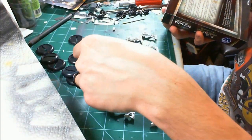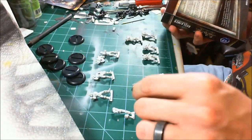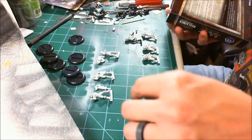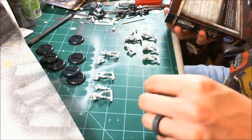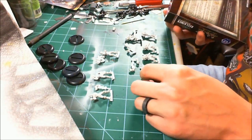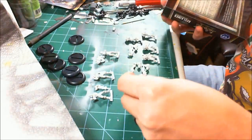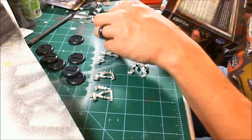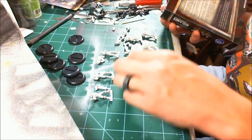So there I'm trying to organize them by who they are. Also, initially, I can notice that there are really no vents, or the little stringy bits of metal from the venting of the molds. There's almost zero of that on these models. There you go, I'm separating them, trying to figure it out. The quality of the casting and the sculpting is good.